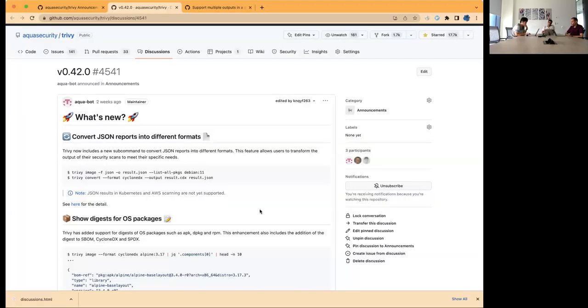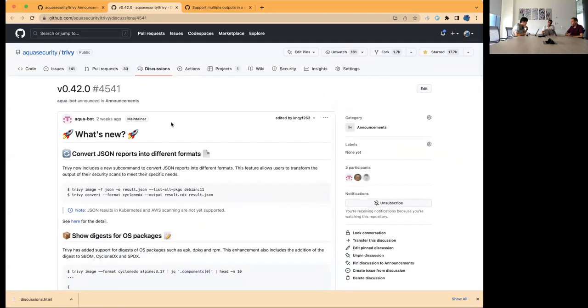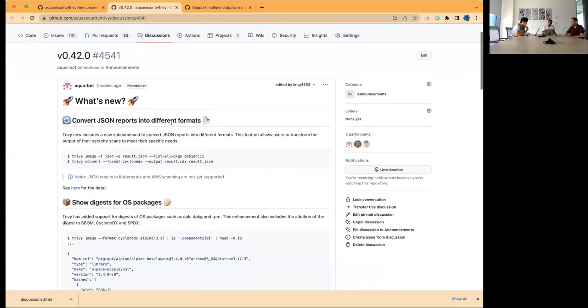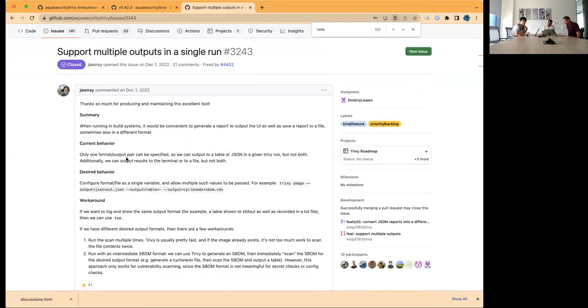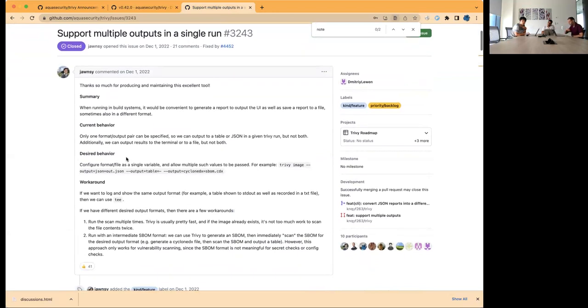First of all, I'll talk about the new subcommand, convert, Trivy convert. Actually, this is like a replacement of the multiple outputs. We got a lot of requests on generating Trivy reports in different formats, like scanning a container image and generating JSON and table, SARIF, SBOM in different formats.